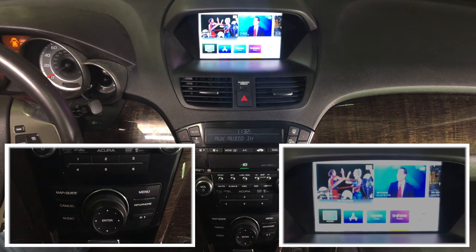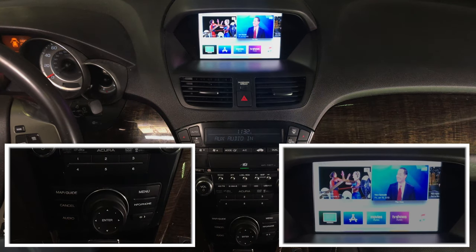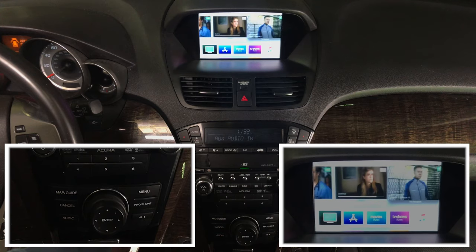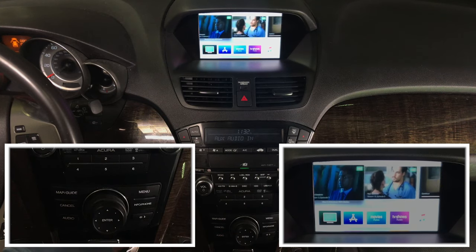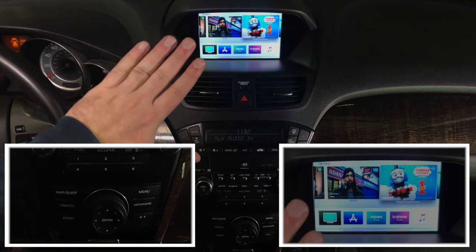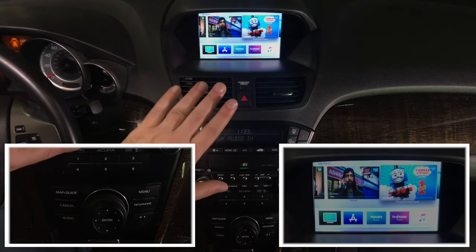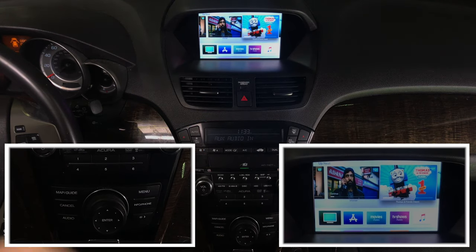Let me change it so you can take a look. As you can see, every letter, everything is sharp. In the car, you will see it in 100% HD quality. Because we're capturing from a top angle, it might look a little different than you'd expect, but it is actually 100% HD quality. This is HDMI.